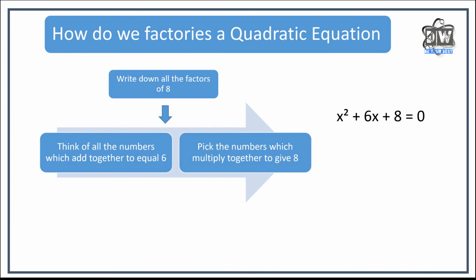Okay, so let's write down all the factors of 8. We've got 1 and 8 and 2 and 4. Which ones are we going to use? Hopefully you knew that we're going to use the 2 and the 4, because 2 times 4 is 8, 2 plus 4 is 6. So we're all good there, and they're both positives, so that's nice and easy. So your answer for this one would be x equals either minus 2 or x equals minus 4, because if we make either one of those a 0, then our whole equation is going to equal 0 also.